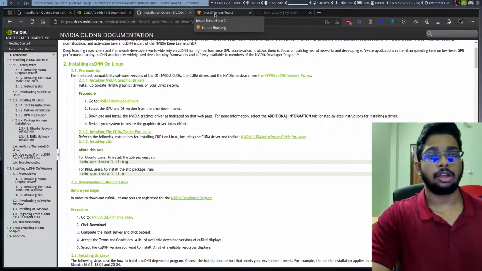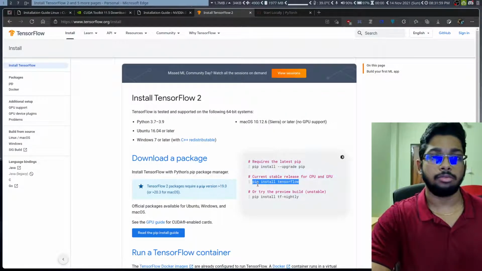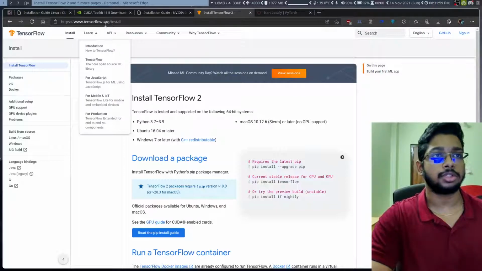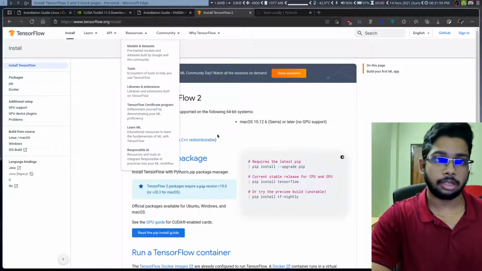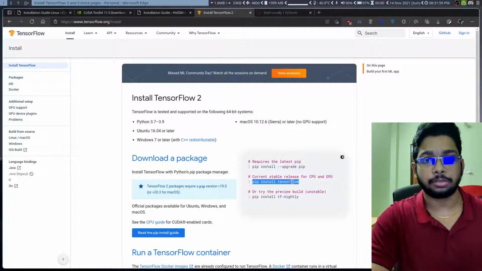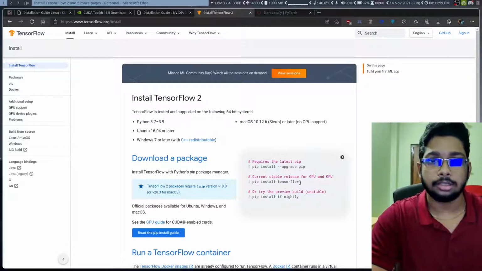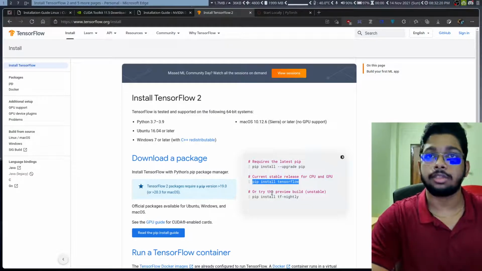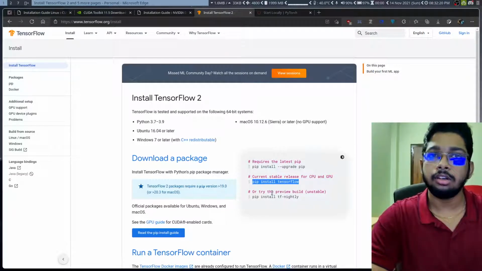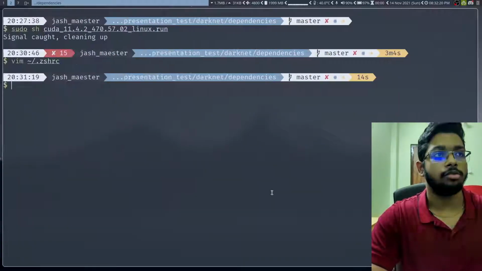So I hope you have rebooted and come up on your system. Now the next step is we will install Tensorflow. How would you install Tensorflow? Go to this official documentation website, and here on the front page you will have your pip install Tensorflow option. Now Tensorflow for GPU and CPU you don't need other packages, because as of today, or as of this date, November, both of these come in the same package. So you just need to run this command.